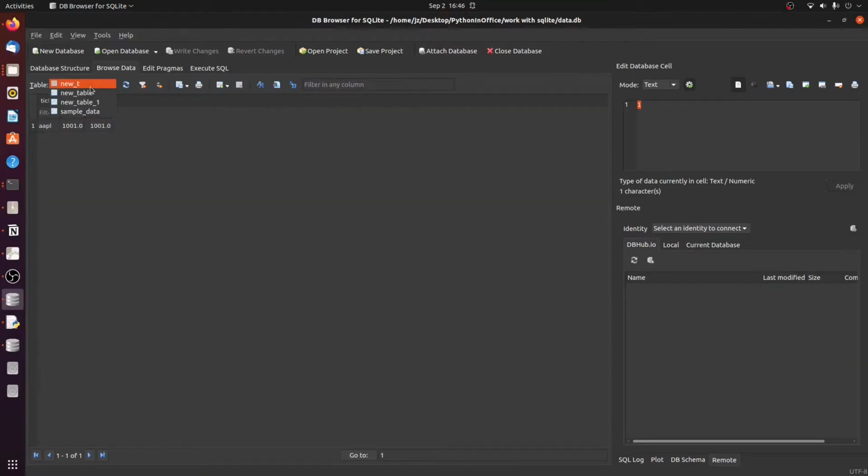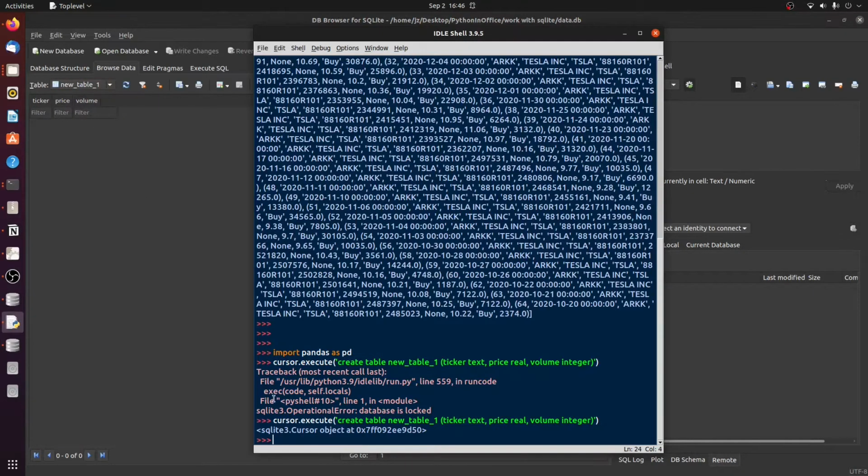If we were to take a look, then you will see that it's actually empty because all we did back in here was defining the table name and the column names and then the column data type. We haven't really updated anything into the table yet. That's why it's empty. Let us save some records in the database.